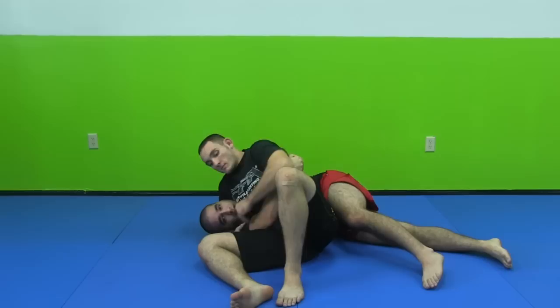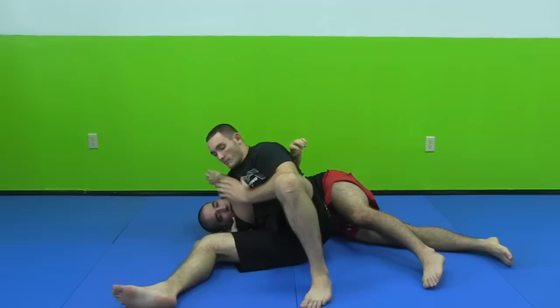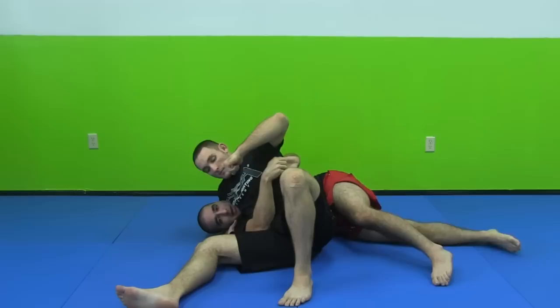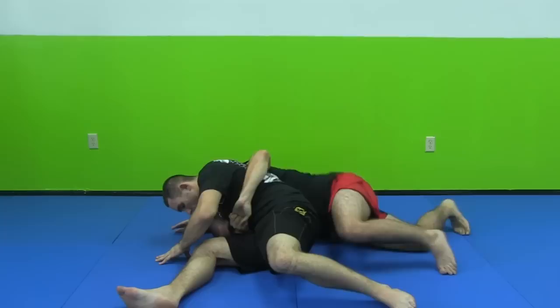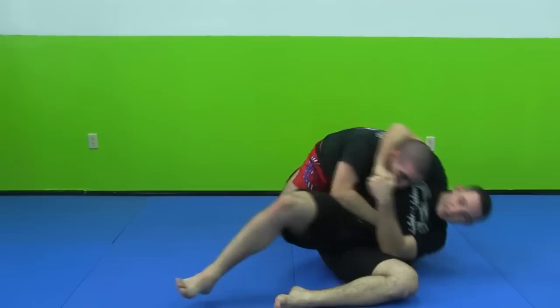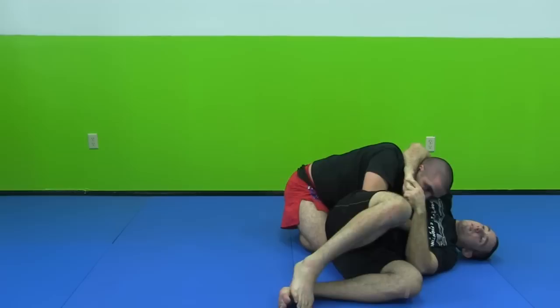I wait for his movement — he's going to go for something. Maybe he goes for my wrist to go for an arm lock, or pushes my arm across to go for an arm triangle, or releases to punch me in the face. Something's going to happen and he'll let go of my tricep. The second he lets go, with the hands locked, I'm going to tuck my elbow in. If I tuck my elbow in, my knees come up to hip height — both knees on the ground. Now he's going to desperately try to relock on my head, but he's already done, he's got no chance. Now I just pick my head up and dump it over. If he's stubborn enough to keep the head, I just frame on the face, break, and take the arm right there.